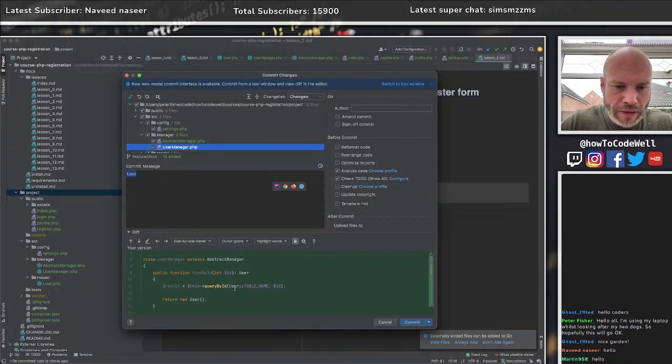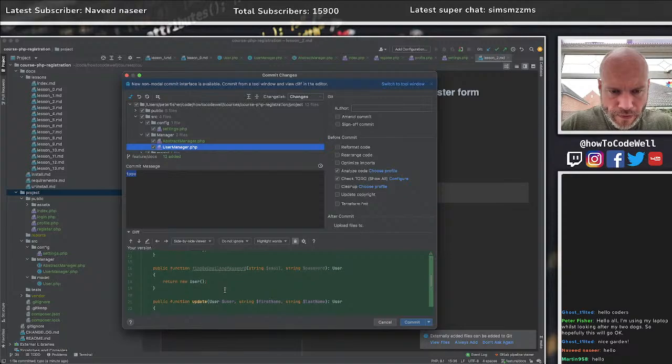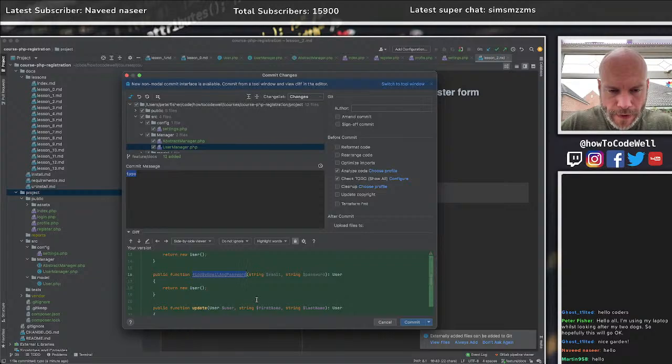And then we've got the user manager itself. This is going to run the results by the given table name. It's also got a find by email and password. Then we've got the update. That's going to change because we shouldn't be doing it like that.